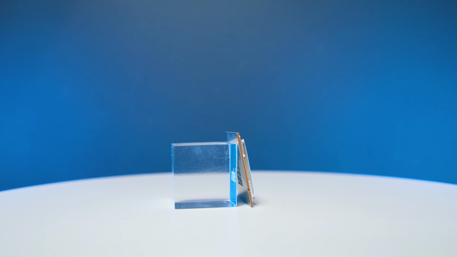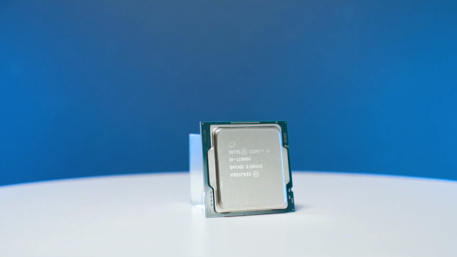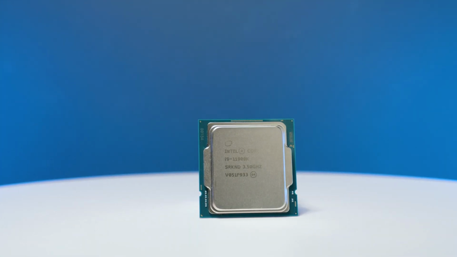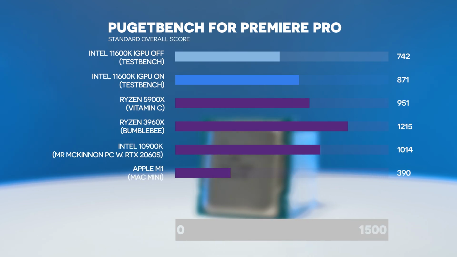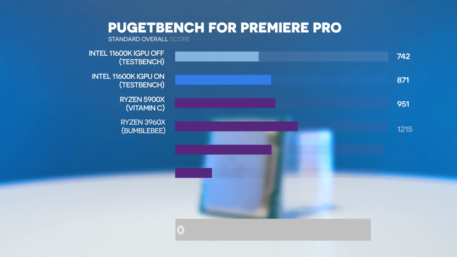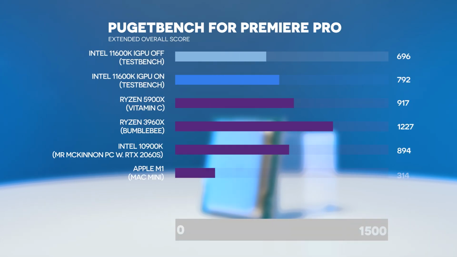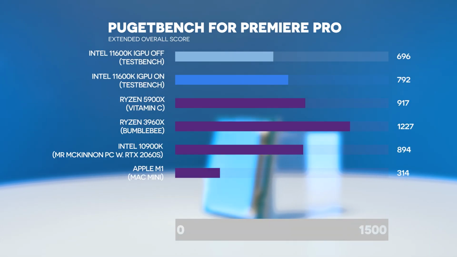So if you're a video editor and you're using an Intel processor in your computer to edit things on, then make sure that you're not losing out on performance. Now, I didn't believe this, but I wanted to check this myself. By doing the little iGPU on and off before and after, I got 17% better in the standard benchmark on Puget Bench on Premiere Pro and 13% better performance in the extended score.